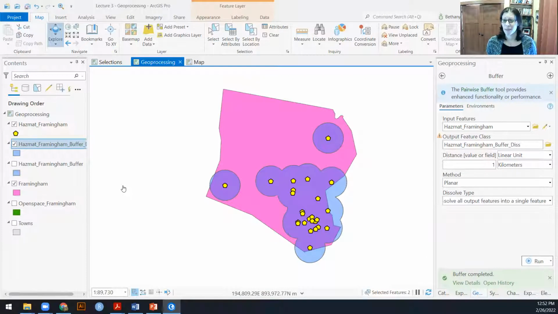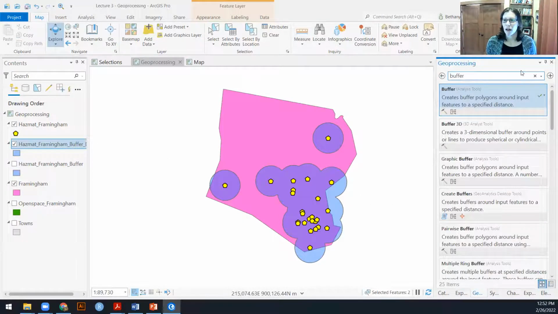When I'm erasing something, when I'm taking something away from another, it actually doesn't matter whether it's dissolved or not dissolved, because I'm removing it, I'm not retaining it. But for our purposes, let's go ahead and just use the dissolved one, because it's a little bit easier to look at, and I don't actually care about the attributes of various garages and stuff like that.